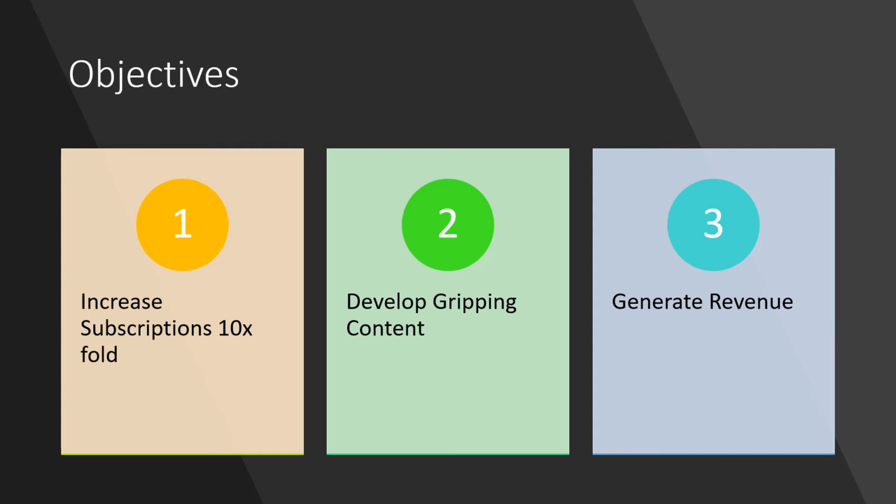So the first thing is obviously increase subscriptions by tenfold. So right now I'm at 170. So by the end of this campaign, I should have 1,700. And this is a fairly realistic approach, because what it encapsulates is, in regards to the learning curve, you'll find that you don't have to spend a substantial amount of time to get a lot of learning done and a lot of experience done.